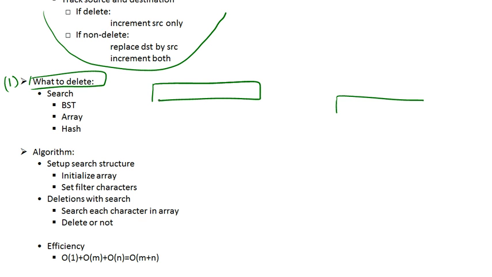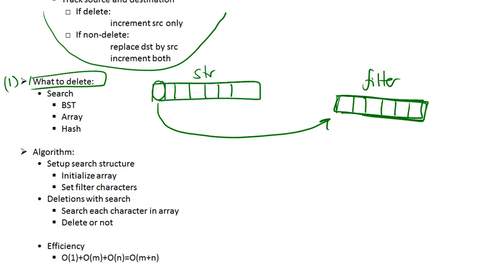Well, the most obvious approach, of course, involves looking at the characters in the string array and comparing every single character to the characters within the filter array. So you would look at that character, try to find a match for it within the filter array. So you would compare it to every single character in the filter until you find a match. If you cannot find a match, then this character is not to be deleted and you move on to the next one. But if you find a match, then therefore you delete it.